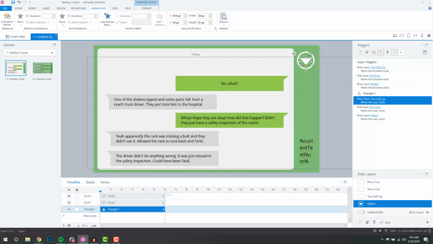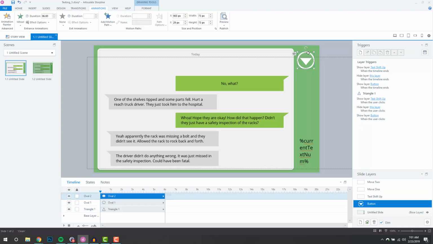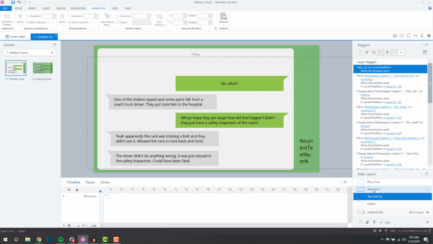So when I create this timer and it gets to the end, I don't have to have all those triggers again. I can just say, okay, I'm going to show this layer again. So I can have all this stuff happen by 4 other buttons on here if I wanted to. And I don't have to worry about having duplicate triggers all over the place. And so I kind of build my own little sets of triggers.